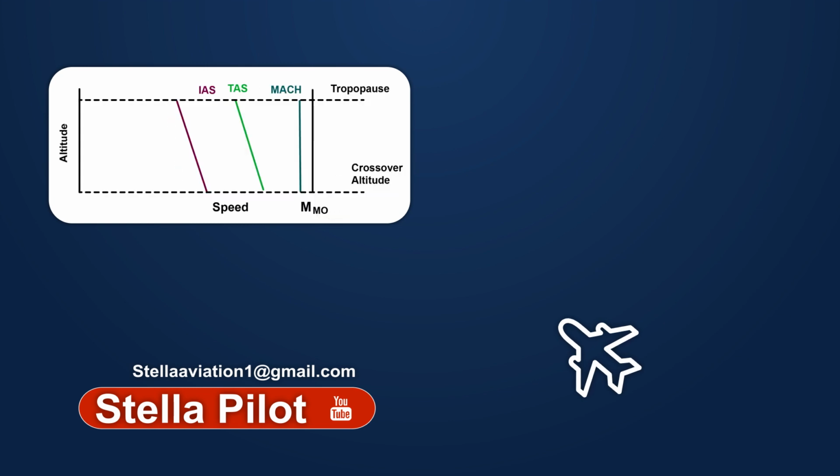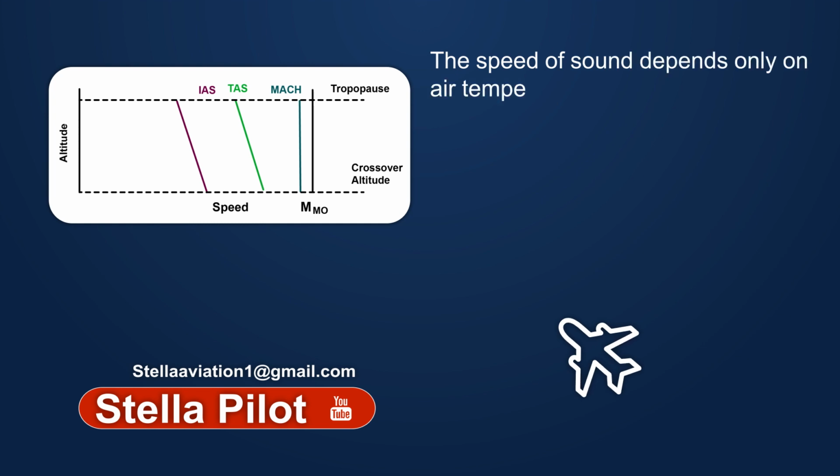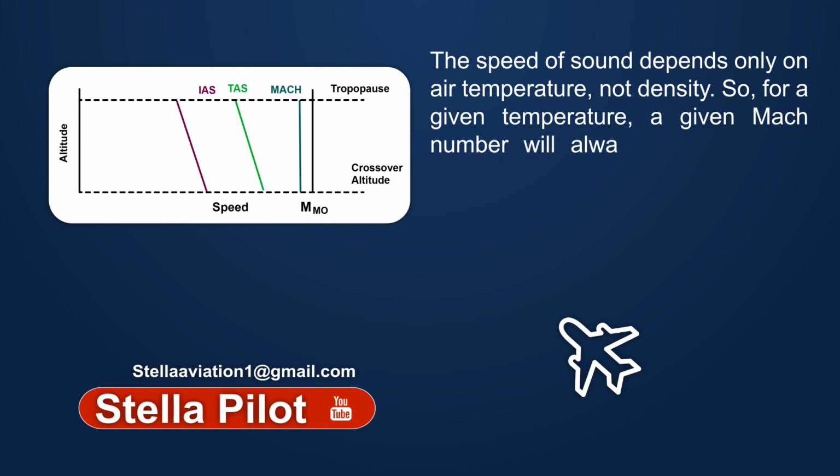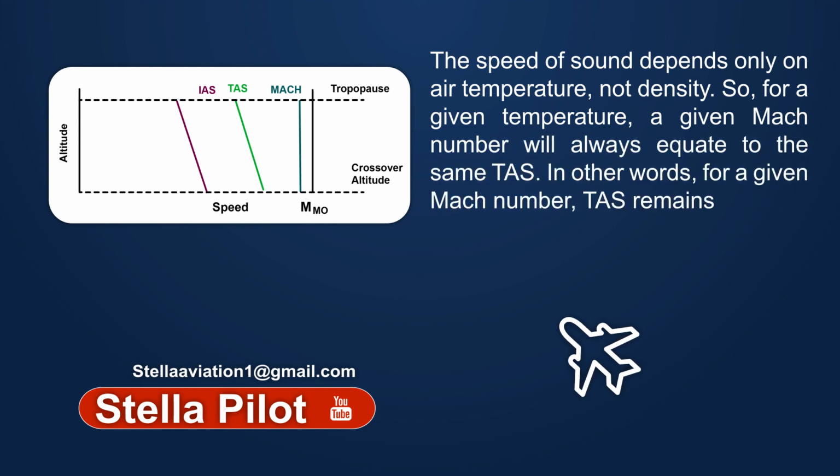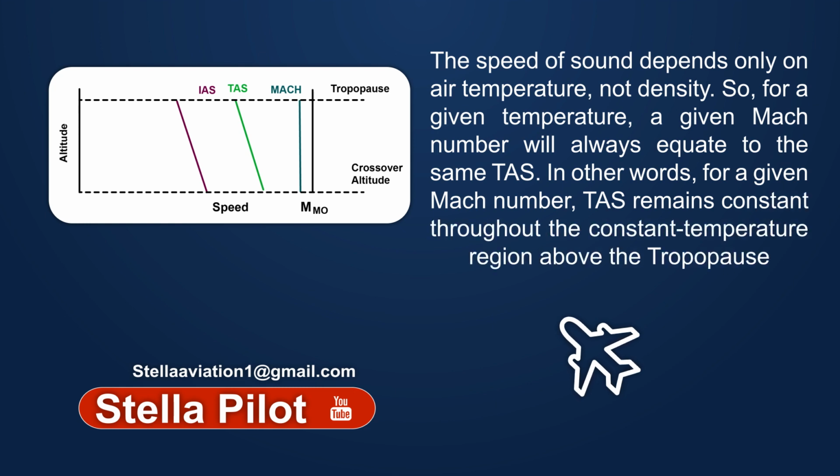I want to say about the reason. The speed of sound depends only on air temperature, not density. So, for a given temperature, a given Mach number will always equate to the same true airspeed. In other words, for a given Mach number, true airspeed remains constant throughout the constant temperature region above the tropopause.